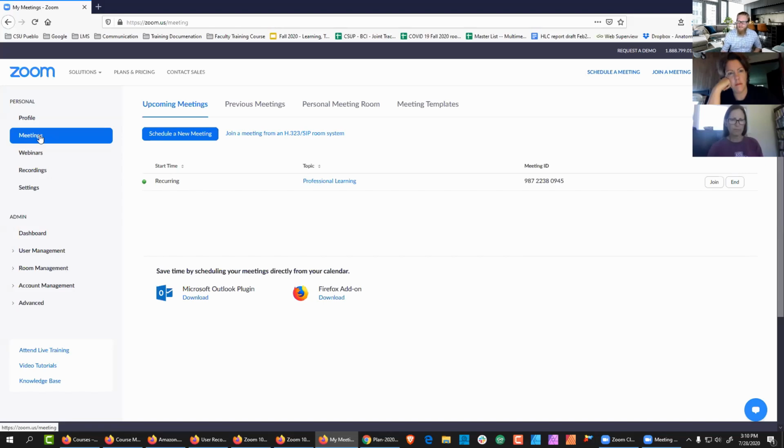And what that means is, there's a basic level and a license level. Basic level allows you to do 40-minute meetings as many times as you want, but at 40 minutes, it just closes the meeting. A license account gives you the entire duration, as long as you want to do it. You can do 24 hours if you like. So that allows you to have a little bit more duration on the meetings, and then there are a few more tools that will pop up if you do have that license account.